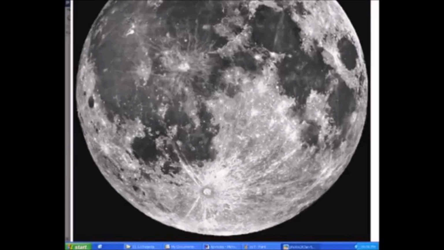So before we look at the Maria more specifically, let's look at some of these famous craters on the moon. This is the most famous of all, Tycho. It has this ejecta blanket. This is the material that was blasted out of Tycho when that meteorite struck. It also has crater rays, these things here, which go as far as we can tell, literally hundreds and thousands of miles across the surface of the moon.